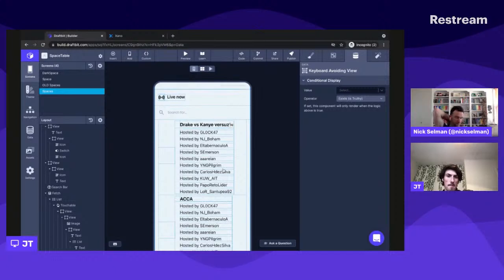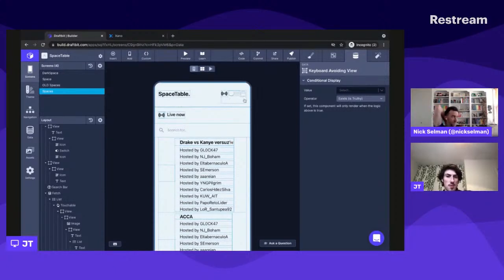So I think probably the simplest way would just be to remove this toggle and have two separate pages, right? One for the live spaces and one for scheduled. That's probably the simplest.